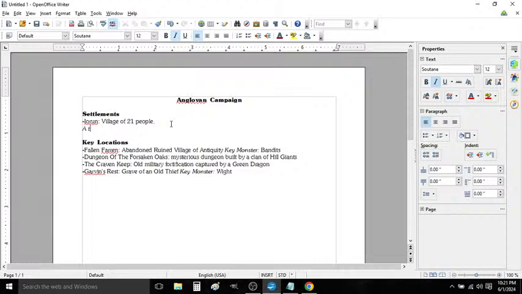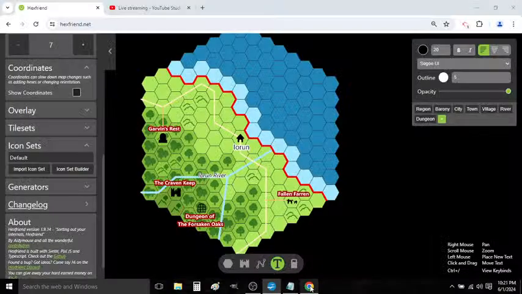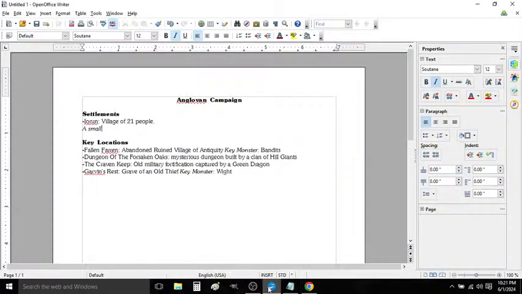A small village, and it is on the coast. By the way, each hex will equal 1 mile, so a small coastal village of fishermen.